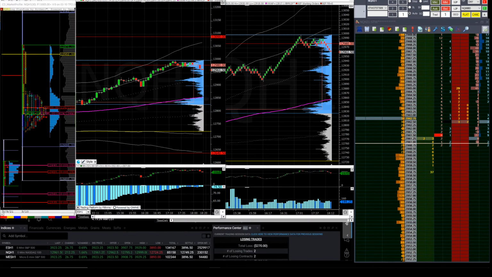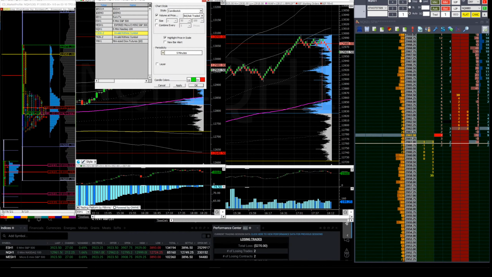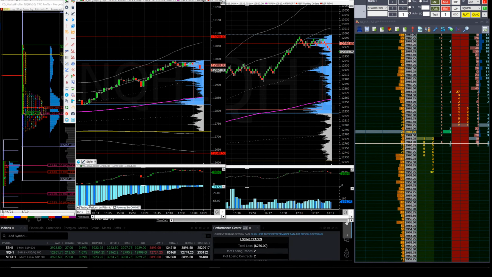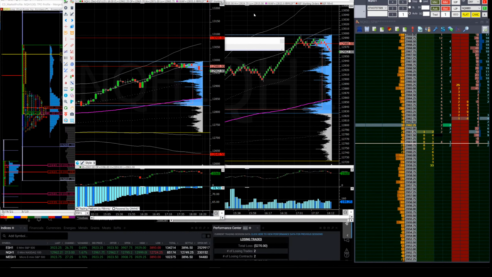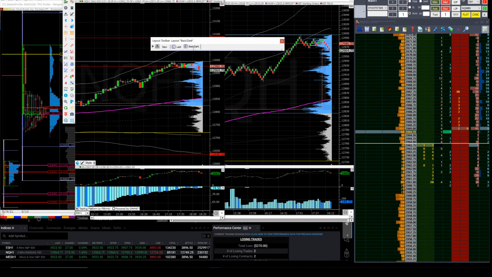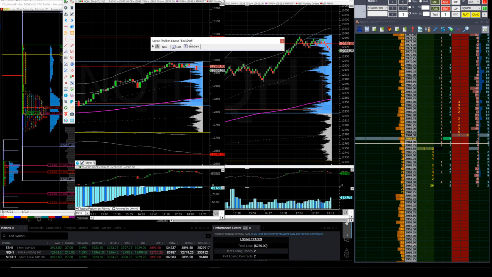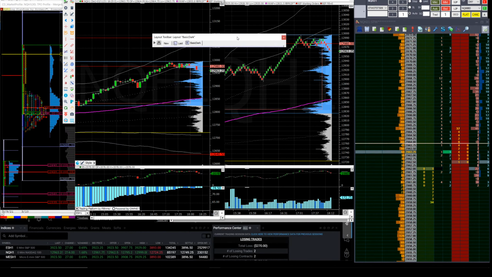Why that went away, I don't know, but oh, don't want to do that. Control T there. Oh man. Oh yeah. And so we now have Basic Dark as a layout. We can click this and it'll change it. Click this one again and it goes immediately to the layout.